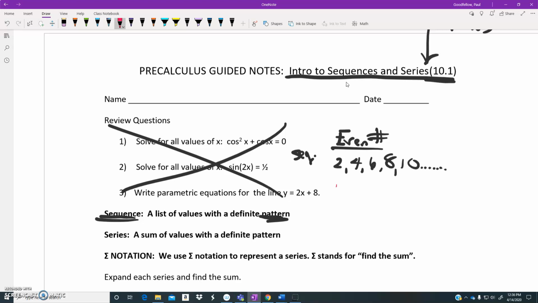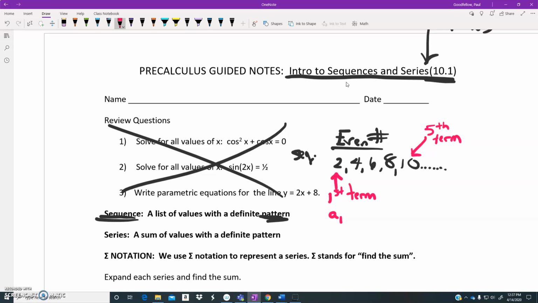Well, the first notation I really want to talk about is that when we look at the very first term of a sequence, we can call it the first term of a sequence. Then later on down the line, we would call this the first term, the second term, the third term, the fourth term. This would be the fifth term of the sequence and so forth. Now, the notation that we use in that regard is that instead of just saying the first term is 2, we say a sub 1.